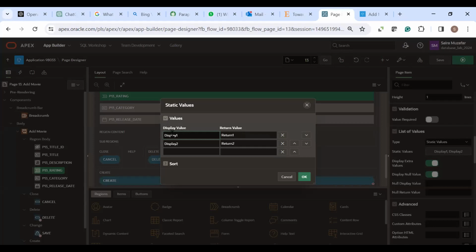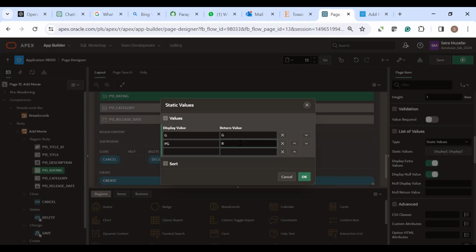And for the user's convenience, we have the labels. Today we are going to keep both the same, but you can, as a developer, maybe make some differences. So according to our table, there are 4 possible values.